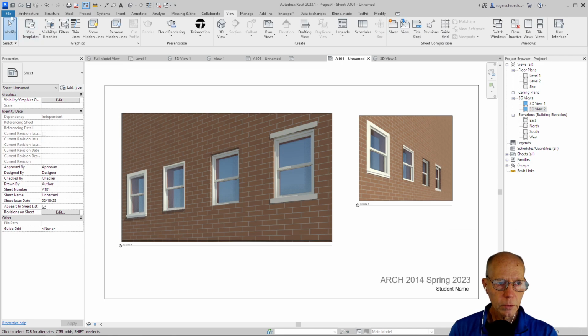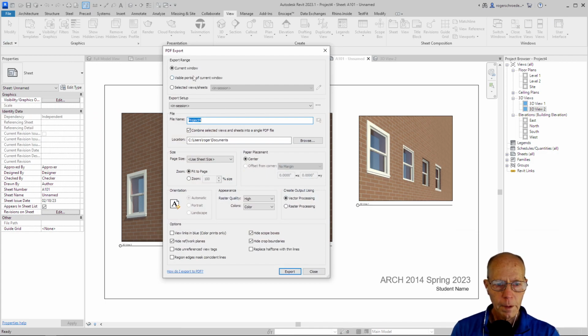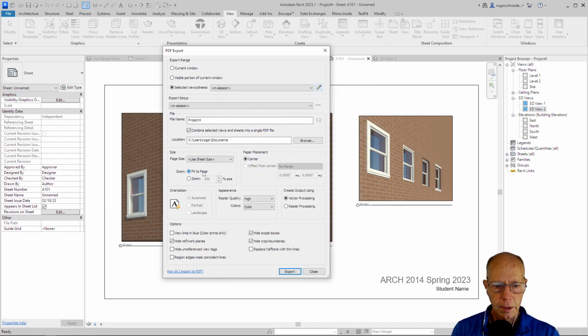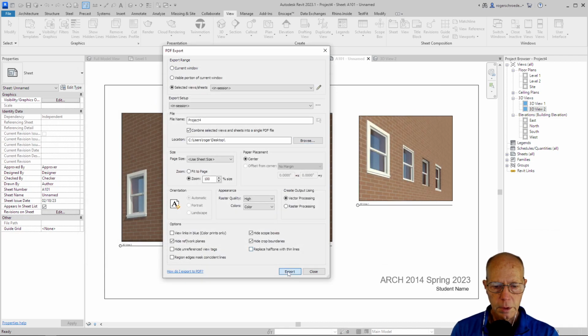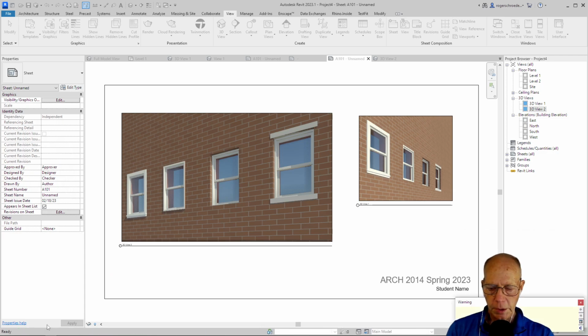What we need to do now is go to File. I'm just running through this again. Export, PDF. Make sure that we are using the selected view, which, if we click on this, will take us to the page layout. Sheet 101, select that, make sure we zoom it, and we're using the sheet size for this, and I want to print this to the desktop for now. So I'll go Open and Export, and we could save it for future sessions, doesn't matter. And that'll be ready for submittal as soon as it finishes printing.